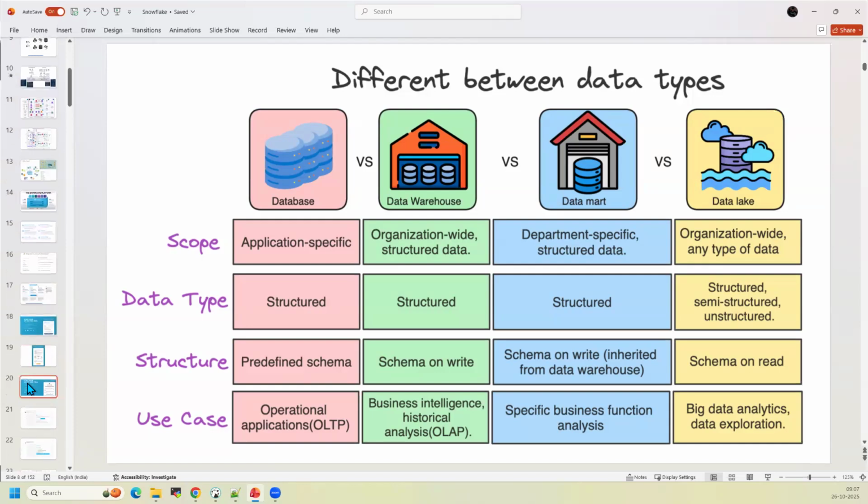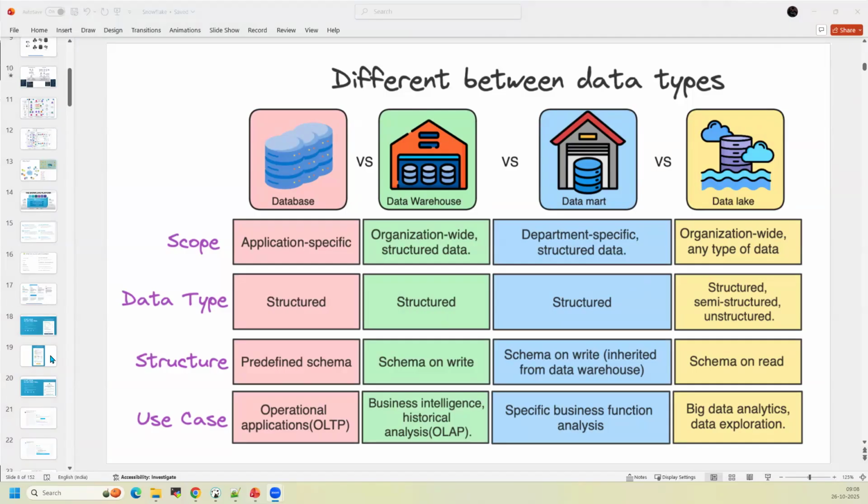So they have department-specific data, and data lakes are used for storing structured, semi-structured, and unstructured data. It's used for big data analytics, machine learning, different kinds of use cases. You can say a data mart is a subset of a data warehouse. It's nothing but a data warehouse, but it is specific to a department. It's specific to a business purpose. You are storing the data for a specific business purpose. That is what a data mart is about.